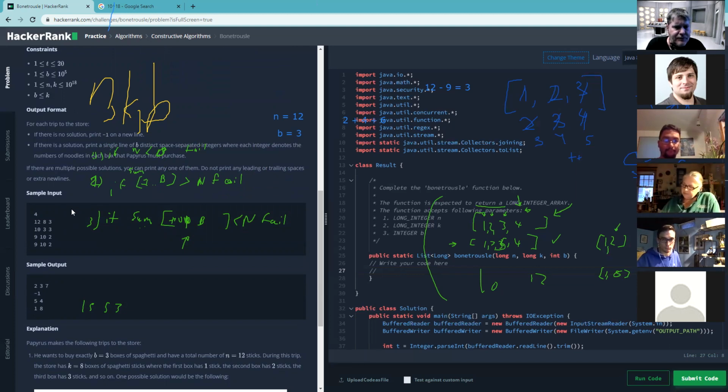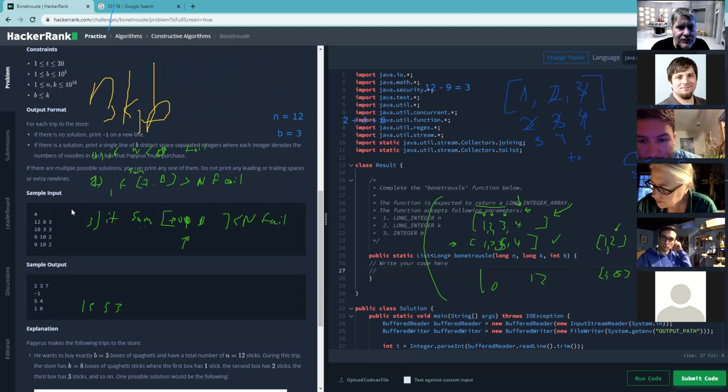Now I think we're focusing too much on the fails again. We still need to figure out the actual answer. It's not a bad thing that we can figure out the instant fails, as that could save us some processing. But I tend to worry about those later, after I find my logic, because those are ways to just speed up the process. In most cases, your process should also be able to detect failures, because in most cases that's how it works. But yeah, instant failures are a great way to speed up the performance of an algorithm.